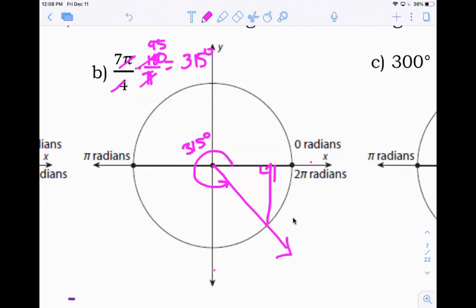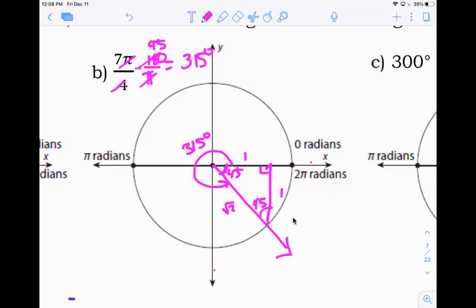Now when I do that, I notice what would be left over here. 360 take away that 315, this is going to be a 45. And therefore, I have a 45-45 triangle. From the last section, we know that means the sides are 1 and 1. I'm just going to clean this triangle up a little bit. And then the hypotenuse would be root 2. Okay, that's something we need to commit to memory from our cheat sheet, so we don't have to memorize this whole circle, right?